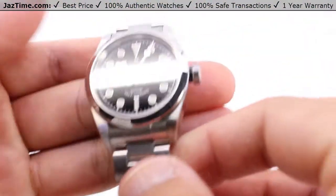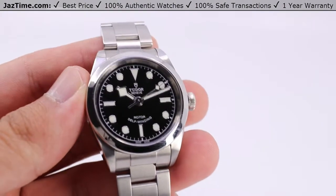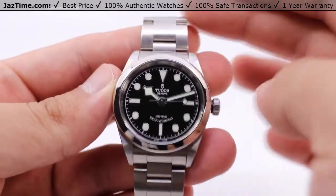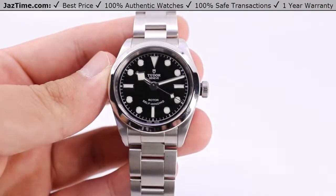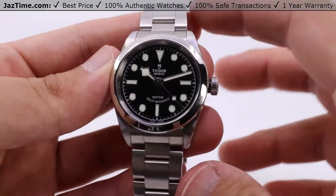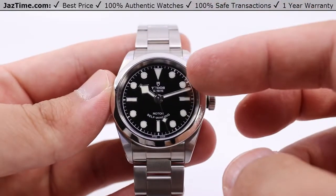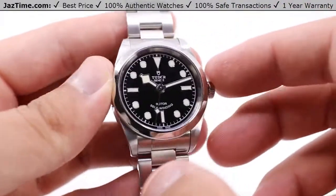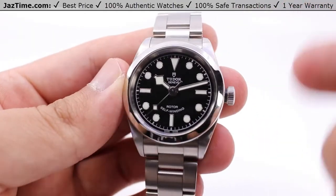All right, so enough of what I think. What do you guys think about this watch? Let us know down in the comments below what you think about this Black Bay 32 from Tudor. Reference number 79580. This one on a 32mm case with all steel construction, including the bracelet. There are other options as well from Tudor. They also have a leather strap or even a fabric strap. You can also get this with a blue dial or a sunray silver dial as well. This one, the black one, you can't go wrong with that.